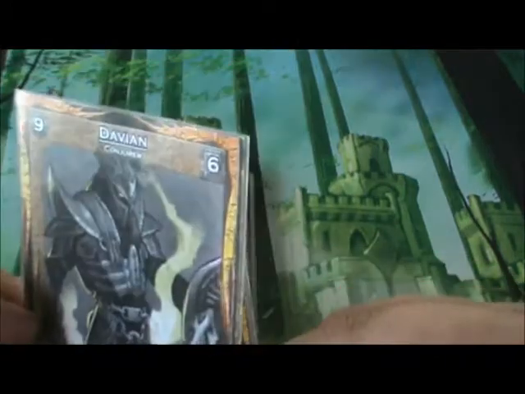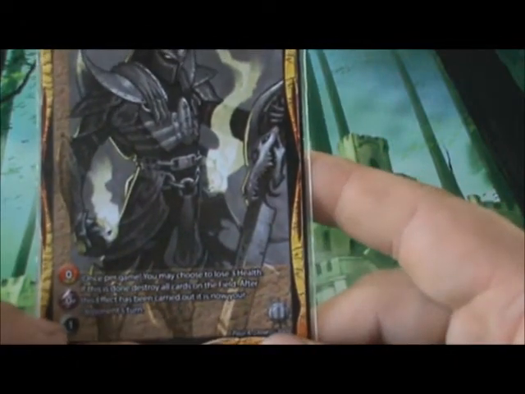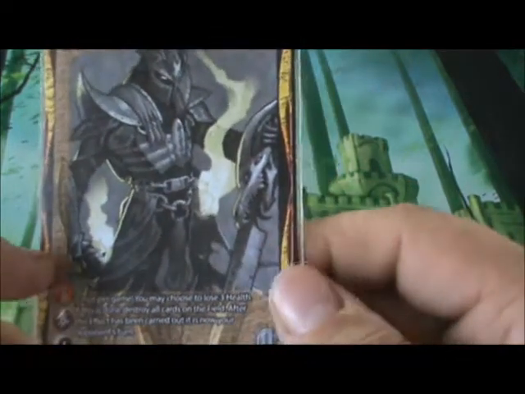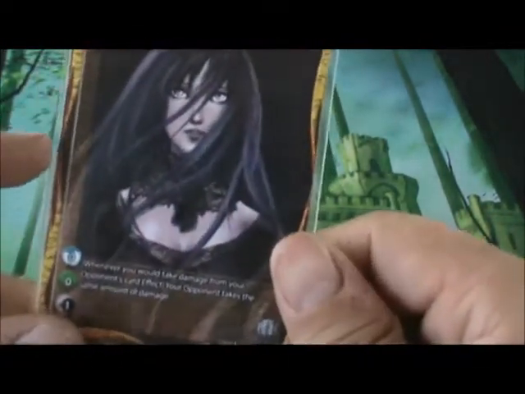Davian, 6 deck points, level 9. Fire and lightning are his proficiencies and talent in darkness, and it says once per game you may choose to lose 3 health, and if this is done, you destroy all cards on the field, and then after this effect is carried out, you end your turn. Ridiculous. Rune, 3 deck point, level 6.